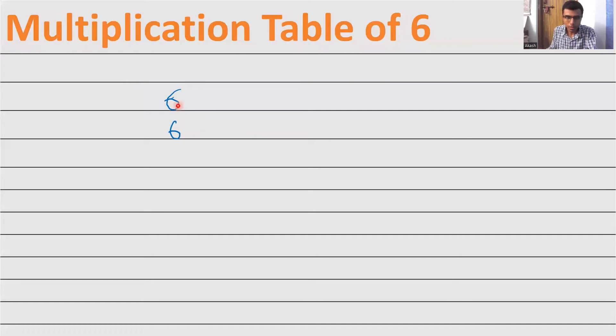See, now how this method goes is first, you need to write beside 6, with the subtraction symbol, 6 is how much less than 10 - by 4. And here also we have 6, it is also less than 10 by 4.